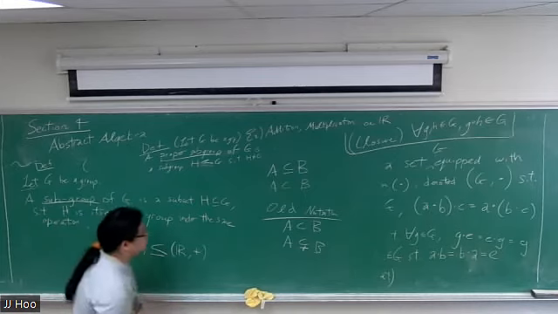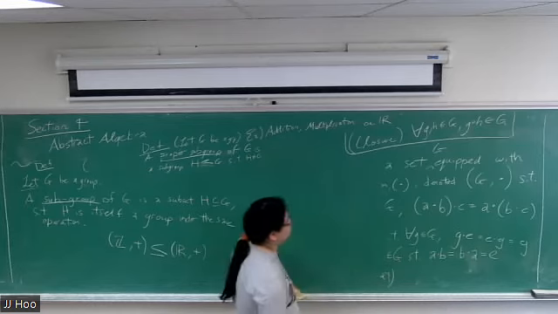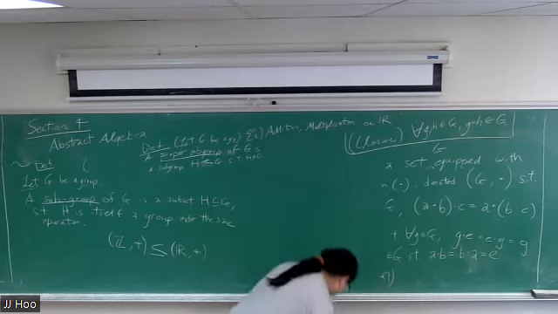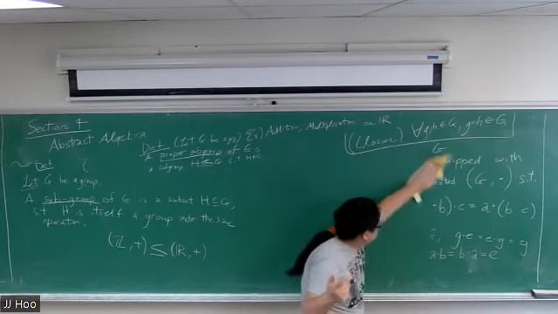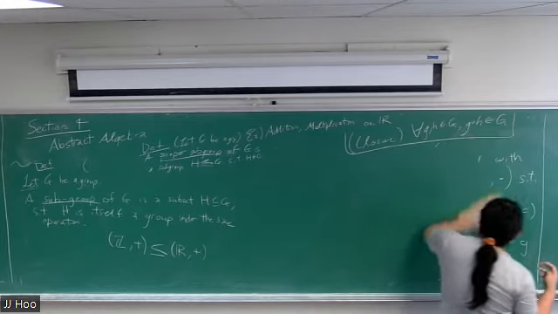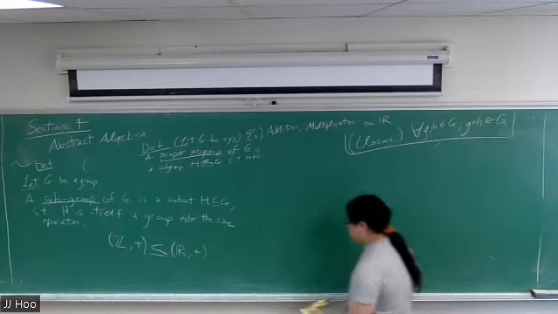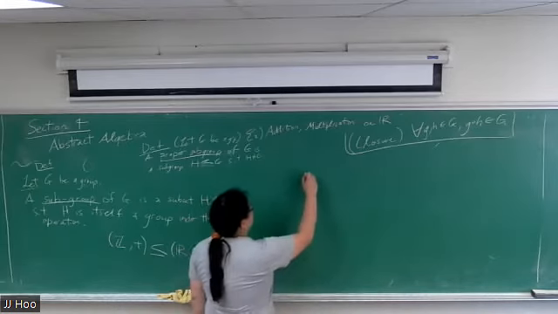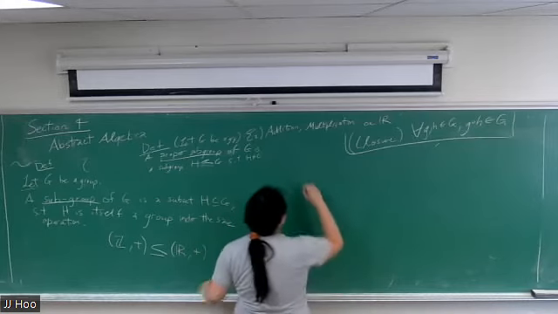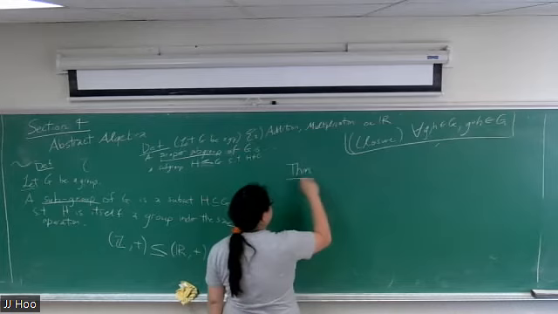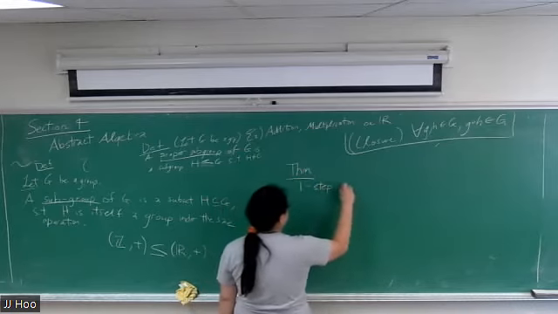Okay, so we're talking about subgroups. The obvious thing is that when I want to check whether something is a subgroup, I have to check all four properties: associativity, closure, identity, and inverses, right? Well, it turns out we might not have to. So I'll write this as a theorem, and I'll call this the one-step subgroup test.